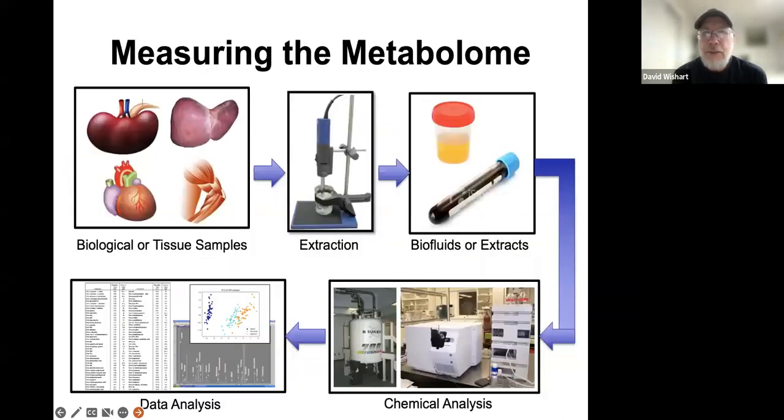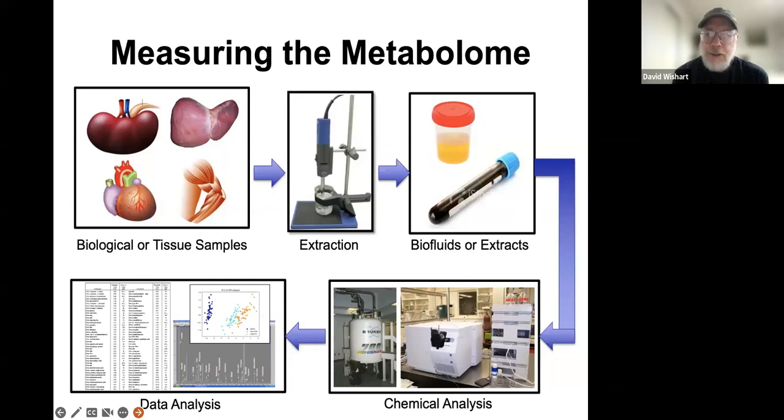When we're measuring the metabolome, we can start with something like tissue samples, biopsies. If they're solid tissues, we have to do extractions. But in the case of studies with mammals and humans, we usually work with biofluids first. So we can work with urine or saliva or blood. And then we go through a variety of chemical analyses. And I've pictured some LC, HPLC, mass spec, NMR. You can use gas chromatography, Fourier transform infrared, all kinds of techniques.